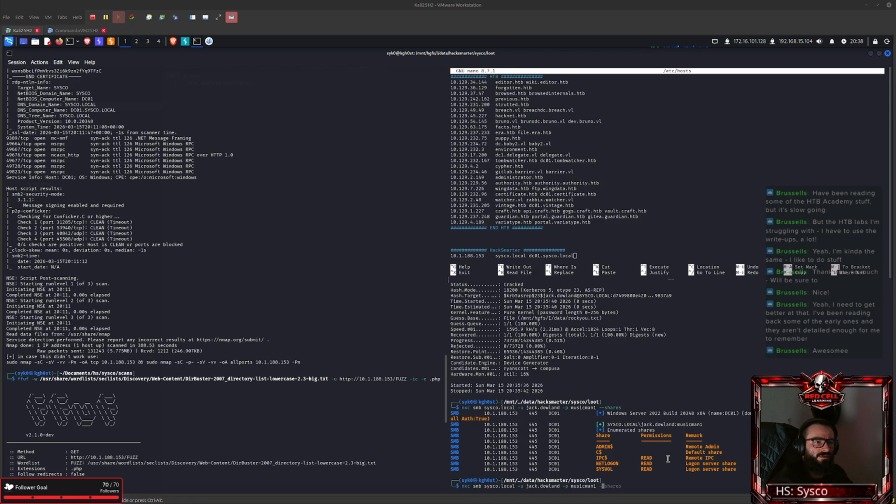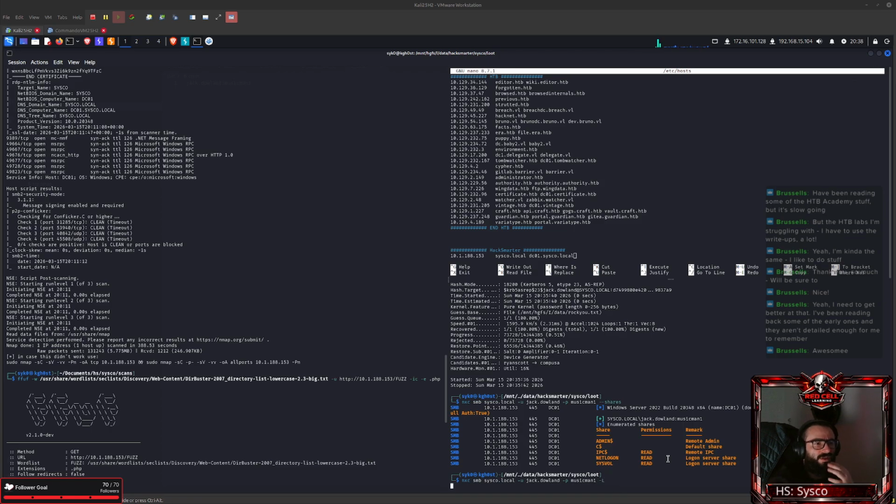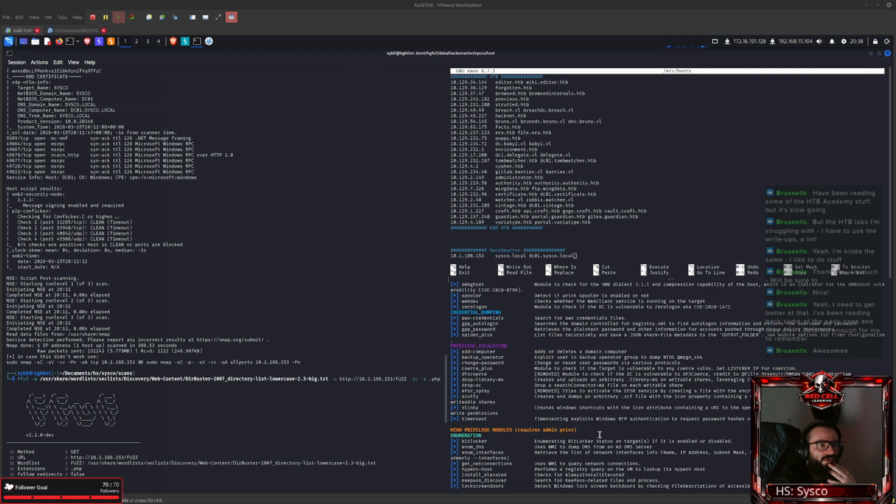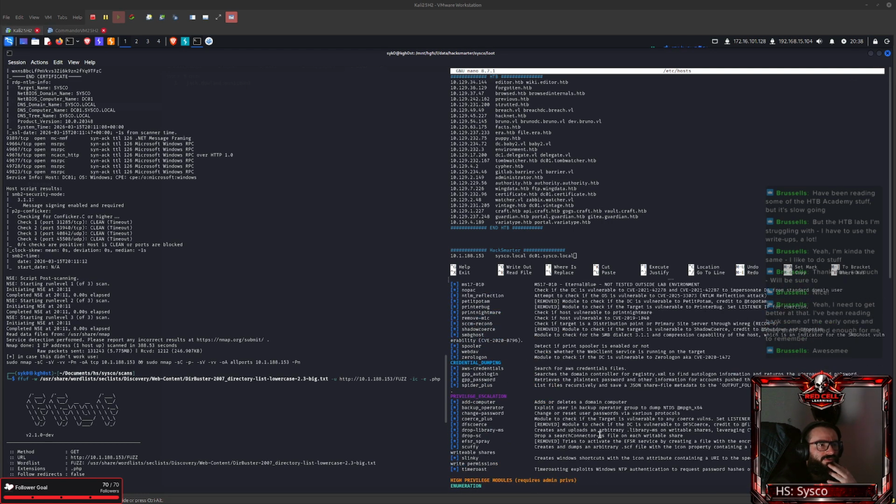Let's use, I think Spider Plus is called, to get all the files from there.